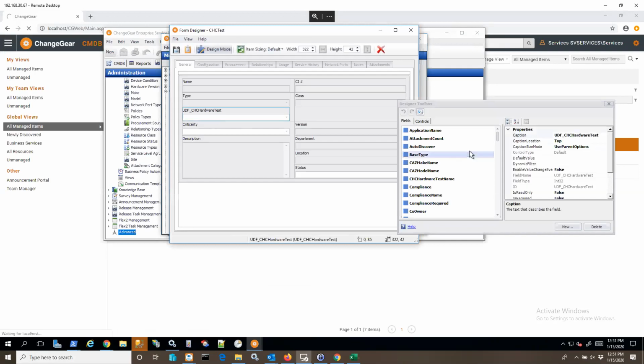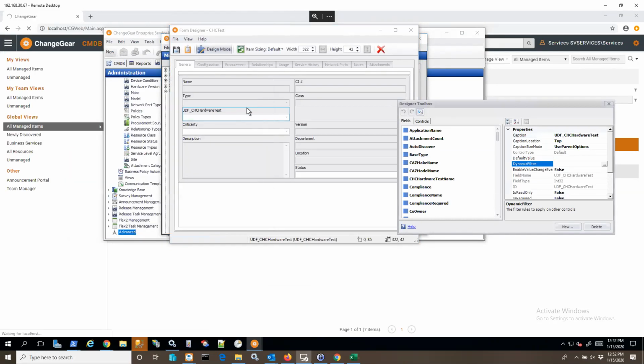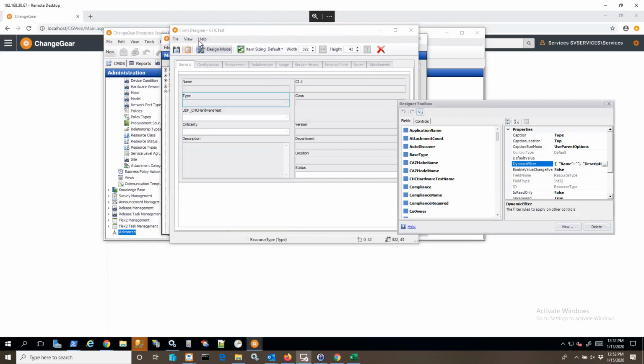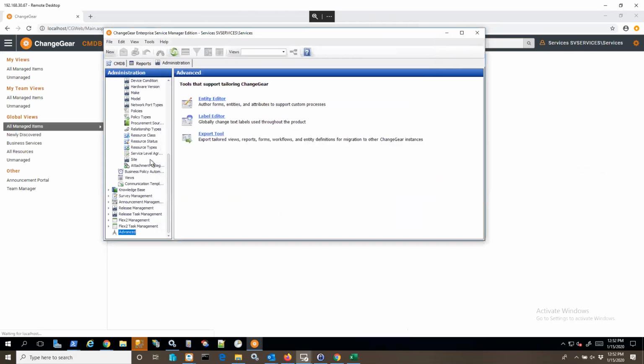The last bit of customization will be setting up this filter to say, when my request type changes, I want to filter this field by the hardware type. And now I need to remember what exactly I had set up there.